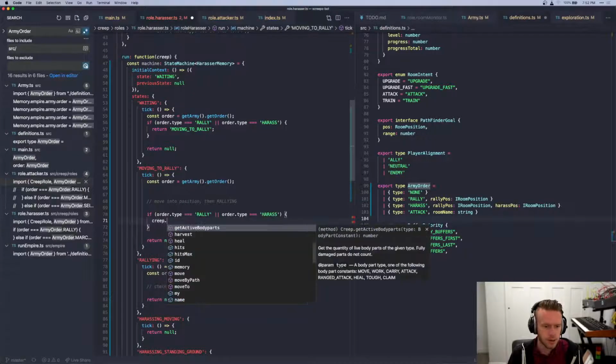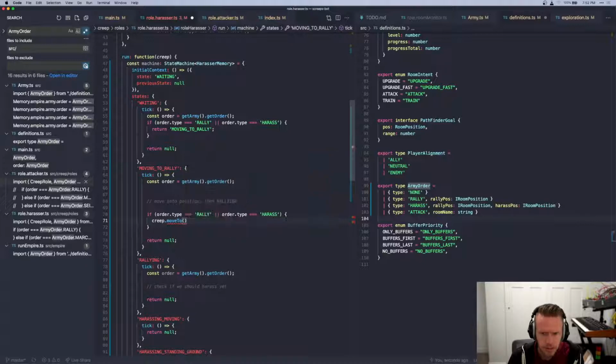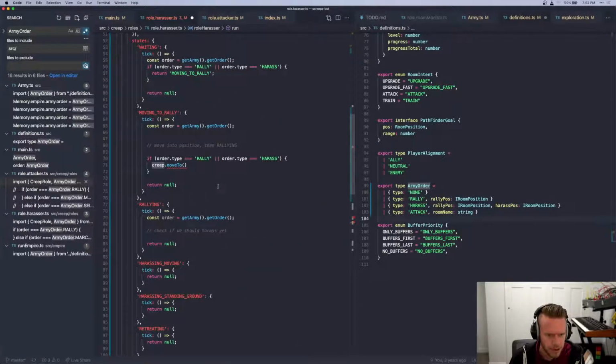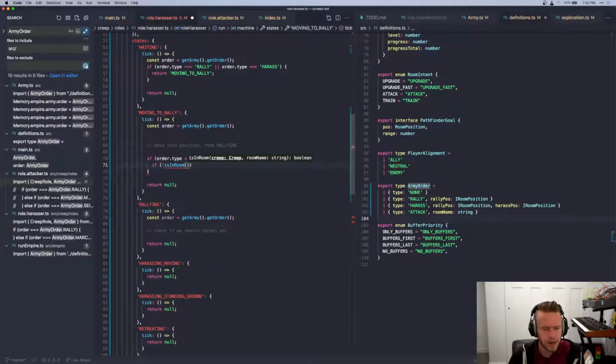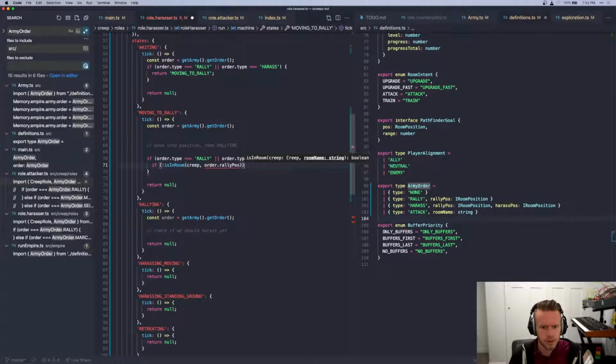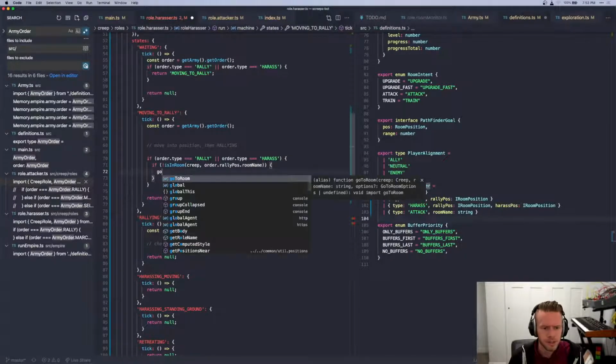We should say creep.moveTo, and I think, oh, within the same room. Okay. Cool. Sorry, I just skipped around. Is in room. So I've got a helper function for isInRoom. order.rallyPosition. So if we're not in the room, oh yeah. So if we're not in there, then we should say go to room.